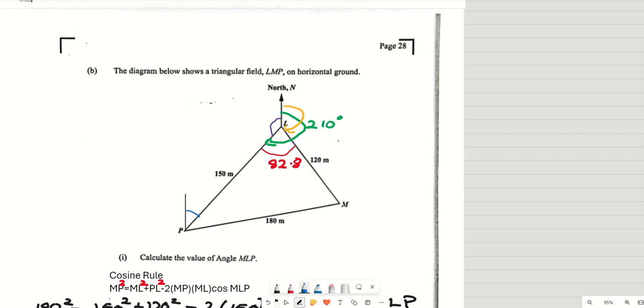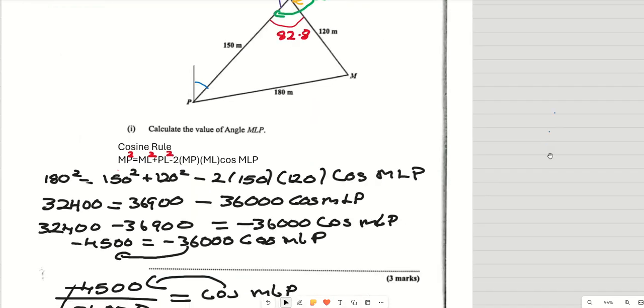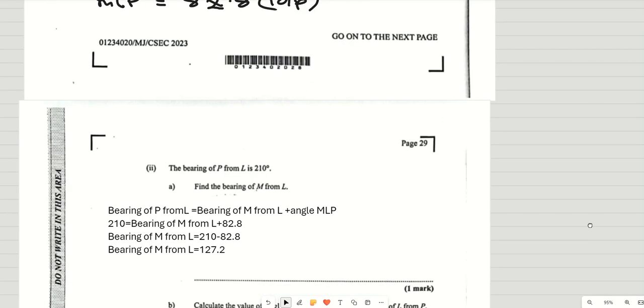So let's see if we can do this. First off, to find that purple angle, or NLP, the green angle plus that purple angle is a complete turn. Right? So when you add that up, you're going to get 360. So the purple angle would be 360 minus 210, right? And then the answer that you get, you subtract it from 180 to get that blue angle here. So exactly as I said, I'm going to put it in the question.